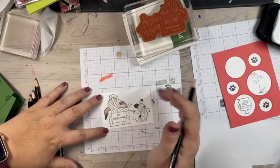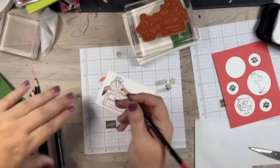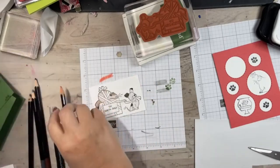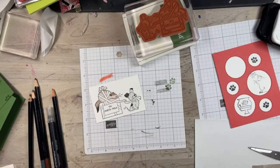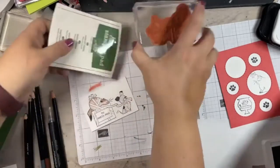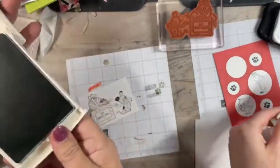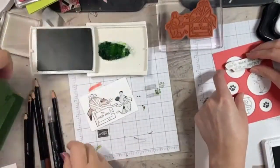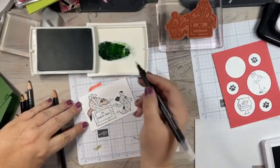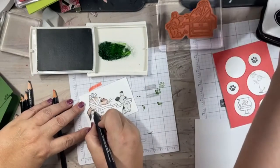And actually, I think I can go ahead. How are we going to do that package? Let's do the package first. I think I'll feel better about that. There's that green. Is that the only green we have? It's the only green I see. So that is not the green I'm going to use. We're going to do it this way. I'm going to squeeze my lid. This is one of the old ones, so it squeezes pretty easy. Look at that gorgeous puddle in there. And see, I can grab, and now I can come in and color my package.